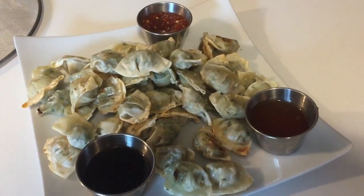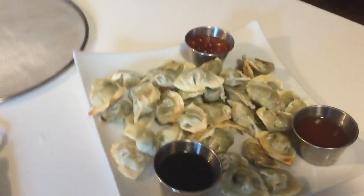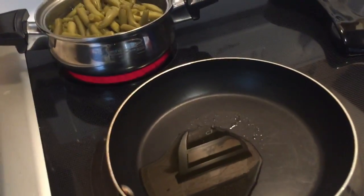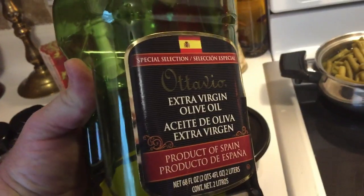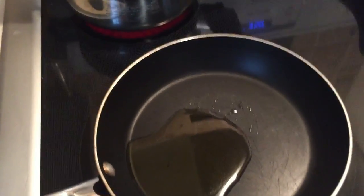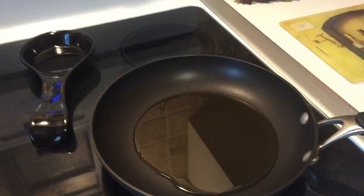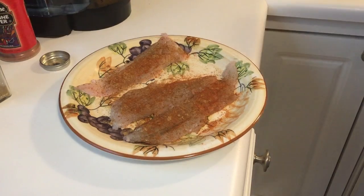Got a little appetizer going on today to go with our fish as we're preparing it. I've got the oil warming up right now, and this is what I like to use here, this extra virgin olive oil. It's on time. Got that oil warming up, and along with the flounder, we're going to do some tuna steaks.